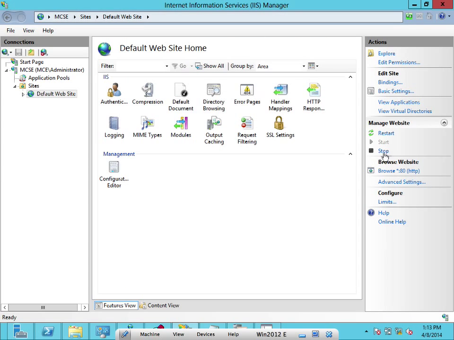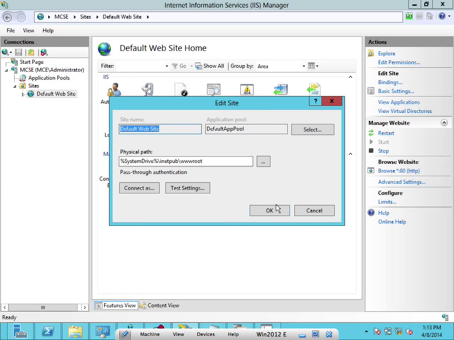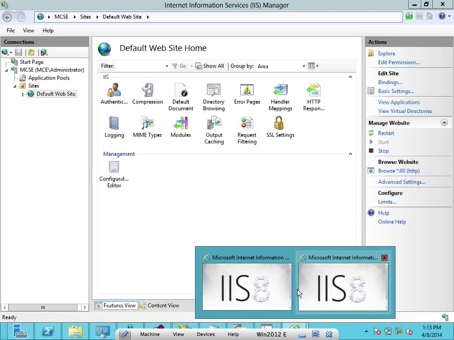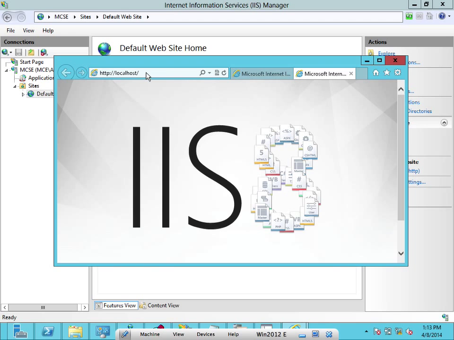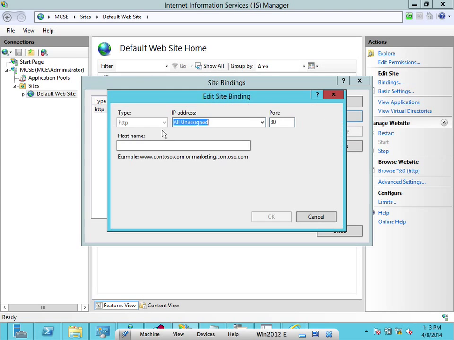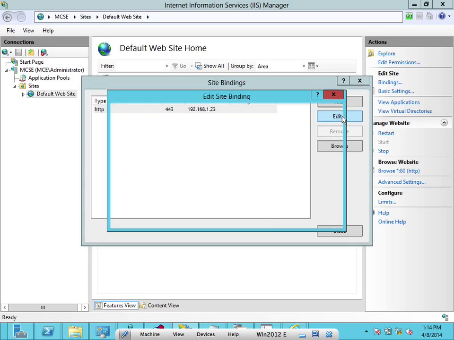Okay, that's for the settings. That's for the IP address. Now if you notice, the URL is HTTP. So what I'm going to do now is try to configure the website. Edit. I don't know why it's not. Let's put 1.1. Yeah, but I wonder why this thing is not changing.